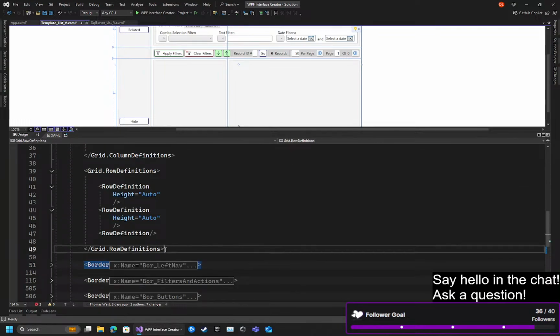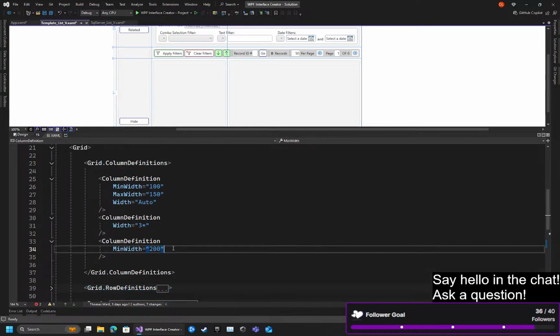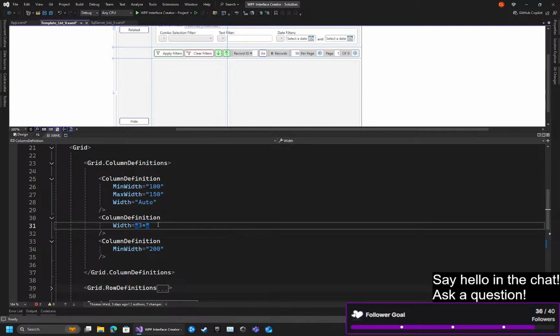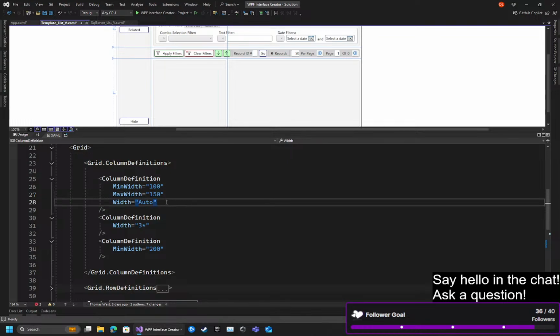It's in a grid, so we have our row definitions, which are easy, and then we have our column definitions. Okay, so that far column has a min width, and this middle column has a width of 3 star. And then this one has a min of 100, a max of 150, and the width of automatic. So it will shrink if it's between 100 and 150, but it won't get too small. So that kind of makes sense.